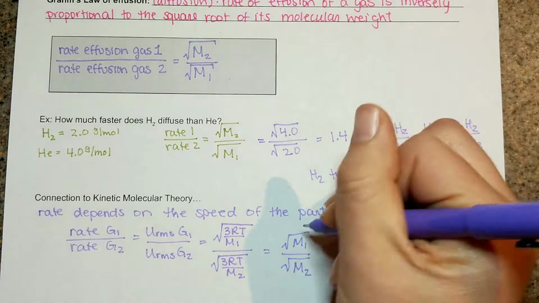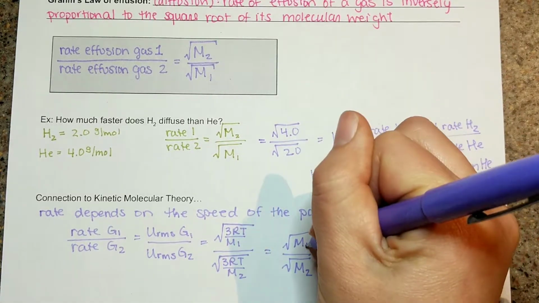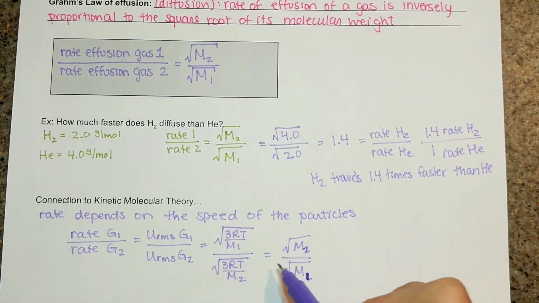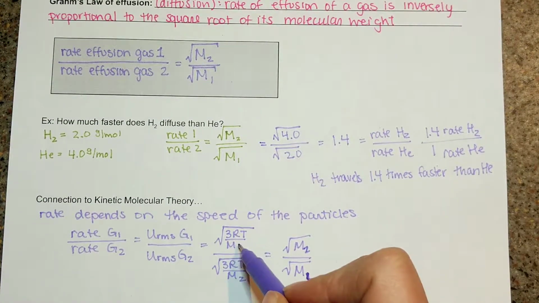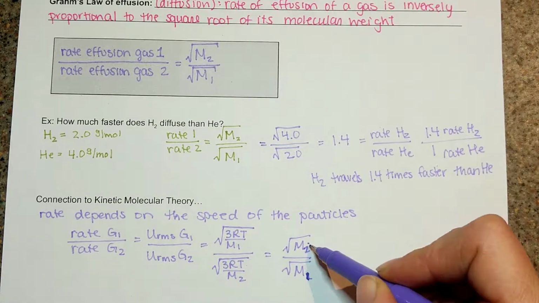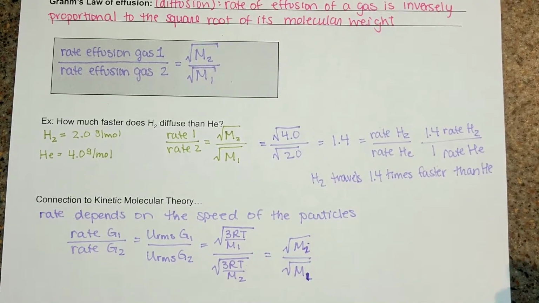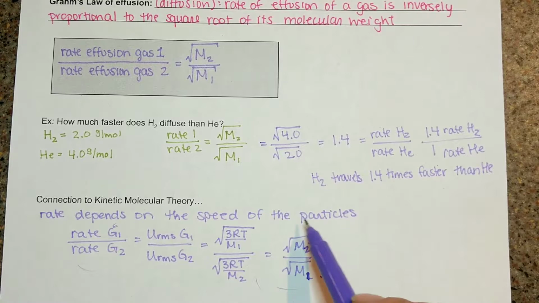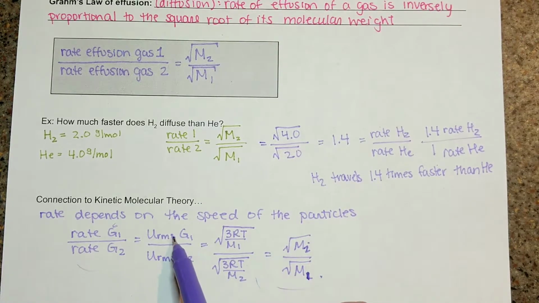Actually, this should be molar mass 2 over 1. You want to fix that, because it's 1 over the square root of molar mass 1 divided by 1 over the square root of molar mass 2, so that flips. M2 goes on top versus M1 on the bottom. So it's kind of cool that we can see where this came from, that the rate equals the inverse of my molar masses, based off of the kinetic molecular theory of how fast things travel, and that we can relate that back to the ideal gas law. And from there we come out with this.